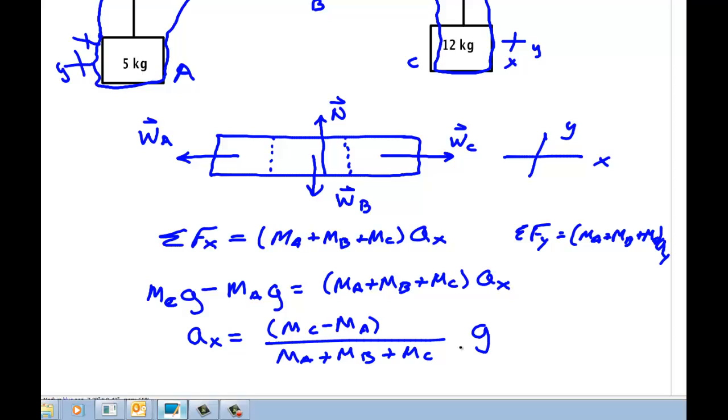And I get exactly the same thing that I got with the other method, but I've just avoided a whole lot of algebra. By choosing your free body diagram wisely, you can greatly simplify your mathematics. Now, I warn you of a couple things. When you do things like this, combining it, there's a lot of in-between steps that have disappeared. That's great, speeds you up. But its downside in an academic environment is that your instructor can only grade what they see on your paper. They can't grade what you may have thought in your brain.